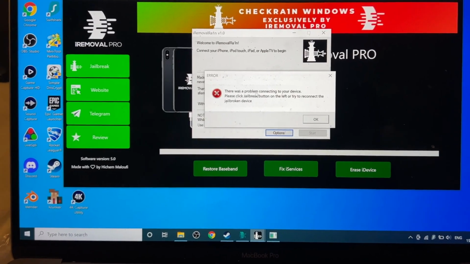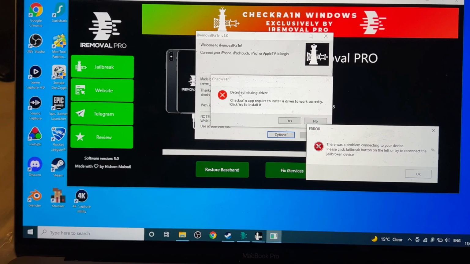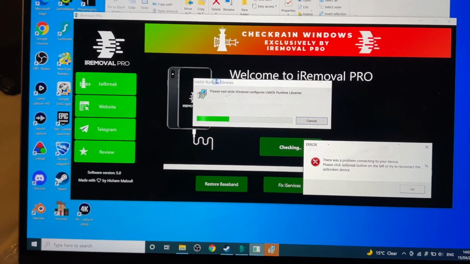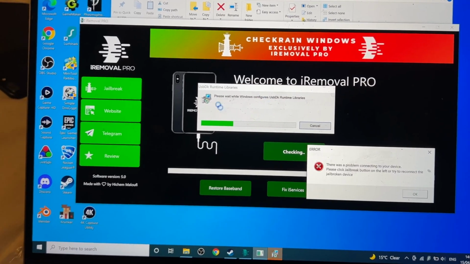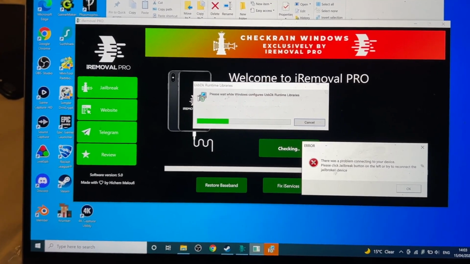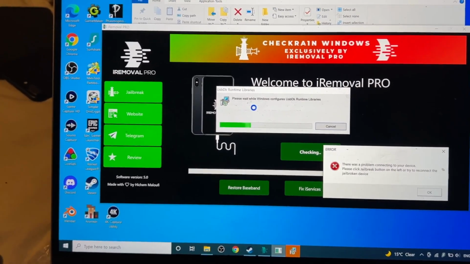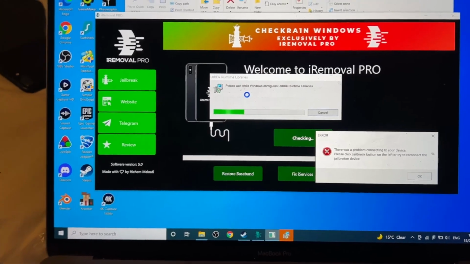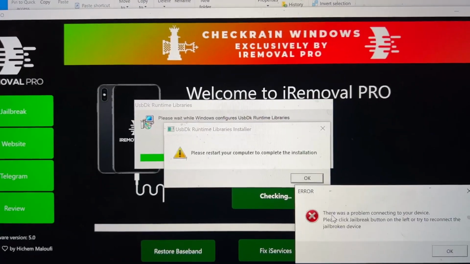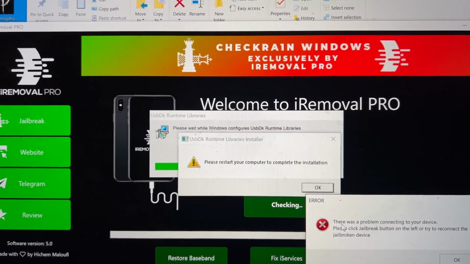It says detected missing driver. So you see we also have this other error. So let's install this driver. We'll click on yes to install it. And now it's going to install any missing drivers on your computer. So that's the reason why I'm getting this other error here. It would be nice if that error showed up and then that error, but whatever. We'll just wait for this driver to install onto my computer. The driver wants us to restart our computer, so let's restart and then reload the app.